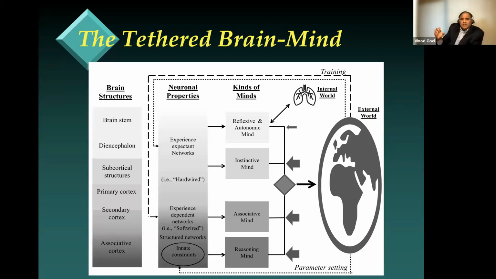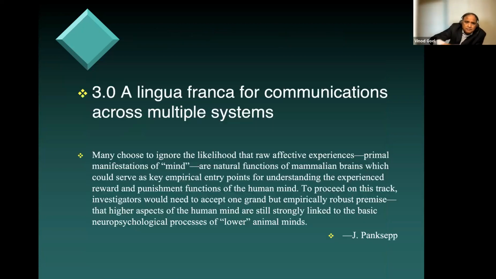And again, you've got input from the world coming in, but one response. So there are not four responses that an animal is making. There's one behavior associated with the perturbation. So if you've got these four systems, and again, I'm not wed to four systems, it could be three, five systems, seven systems, I don't know, but these are the four that have been studied, then you need some sort of language for communication across these multiple systems if you're going to have a blended response, right?